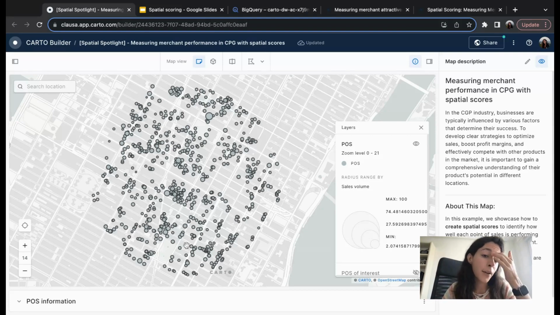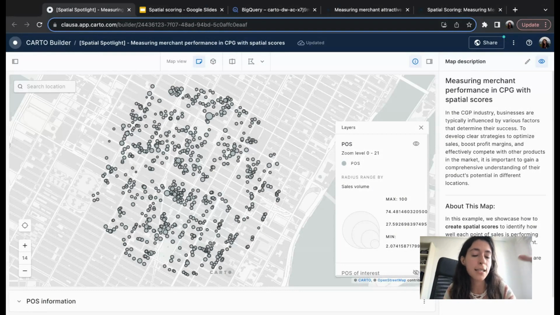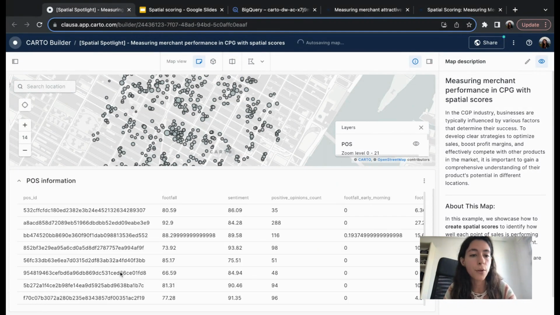So in this case, this is the data that we are going to use. This is a subsample of data provided by the Data Build company, which is a company that provides points of interest data that is enriched with business and financial information. So what we have is, for each point of sales, data that characterizes the business. Let me share with you which are the variables that we are going to consider for this analysis.